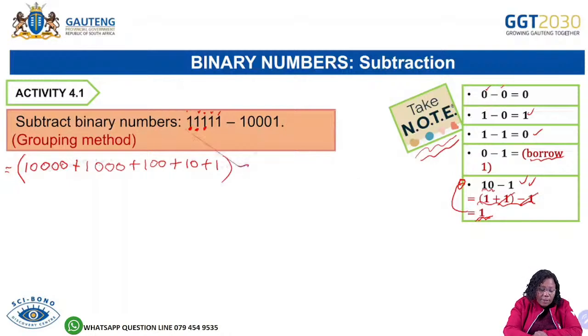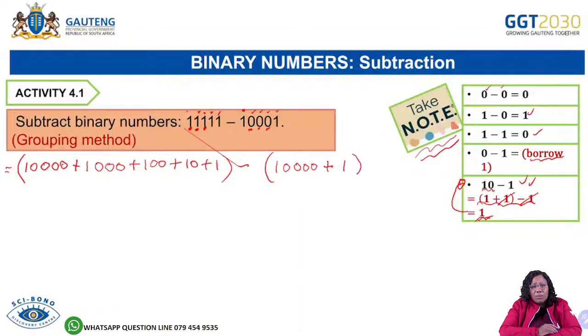And then minus, we are now taking the 1, 0, 0, 0, 1. We start with the 1 there. How many zeros? 1, 2, 3, 4. So it will be 1, with 4 zeros, plus. All right, it's a 0 there. We can't use that one. It's a 0, it's a 0, it's a 0. We only have the last one, which is plus 1. Because if you present zeros, it will be 0, 0, 0, 0, 0. The next one, 0, 0, 0. The next 0. So we are not considering the zeros unless there's a 1 and zeros.